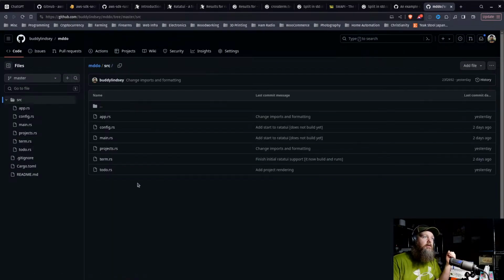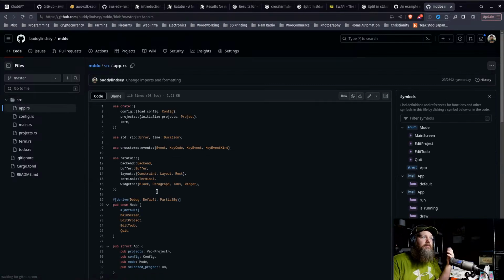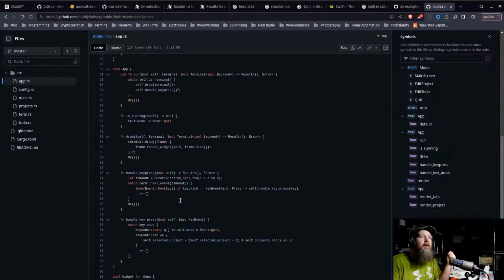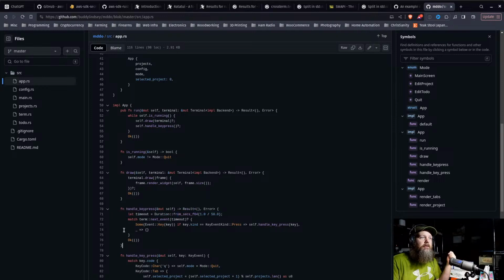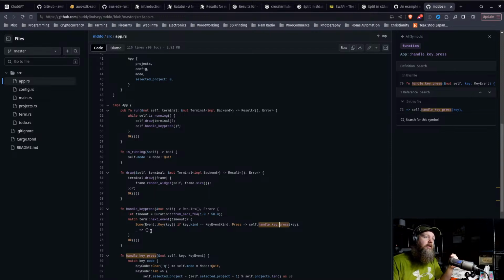Let's go back to the source here, and app is kind of where some of this is happening. So they handle the key press. We're doing the timeout. I did the timeout that they did because they like that for doing GIFs. And then we're matching the next event. And if it's a key press, we're saying, hey, go down here and do a thing.